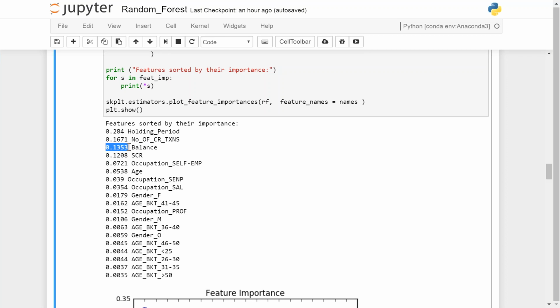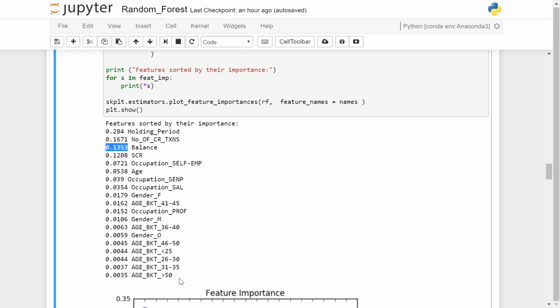They have to be interpreted in a relative sense. What it means is 0.284 is more than 0.167, which means relatively holding period is more important than number of credit transactions. And 0.1671 is more than 0.1353 of balance, so number of credit transaction in the overall model is relatively more important than balance.